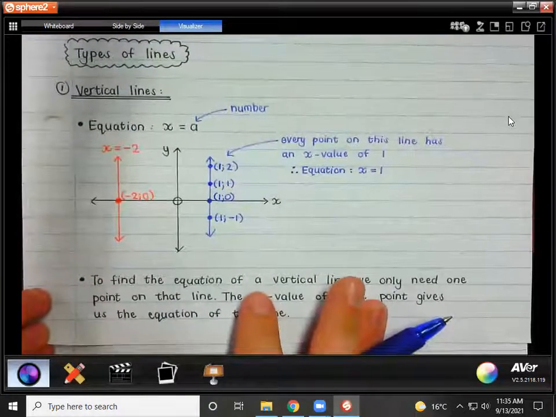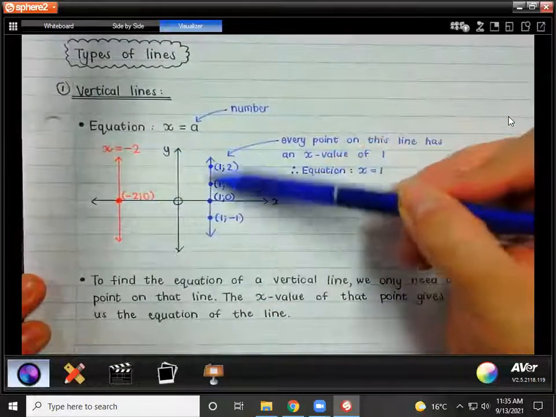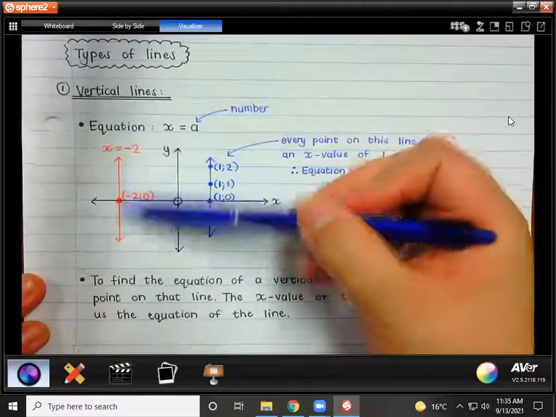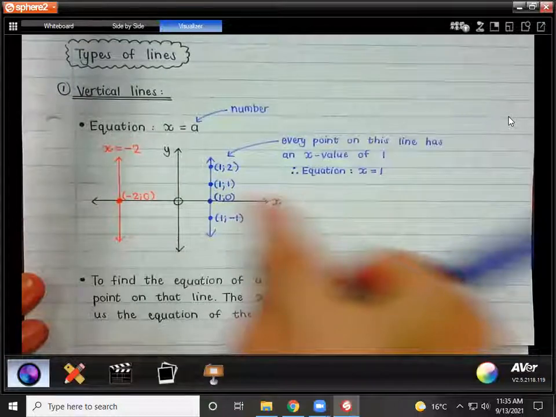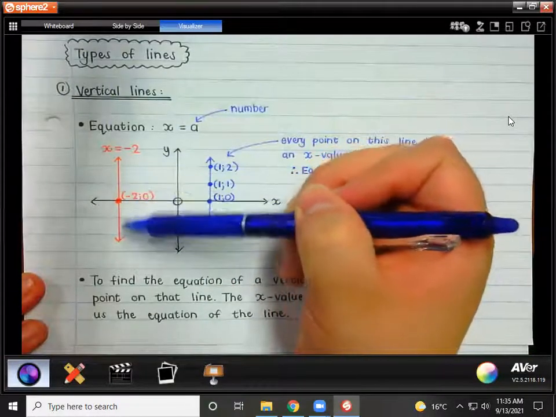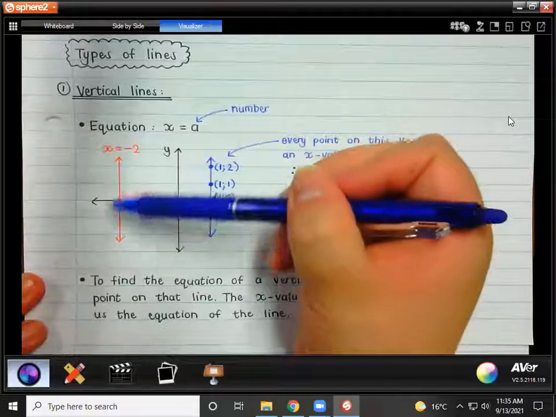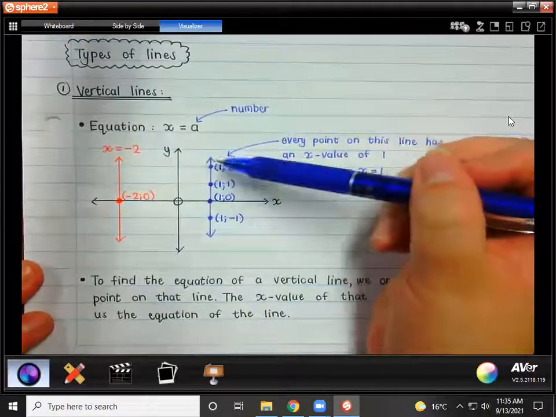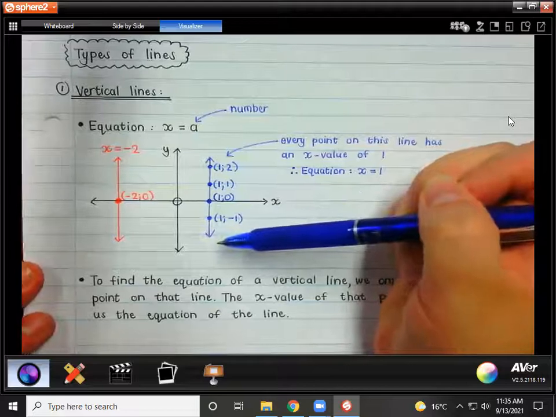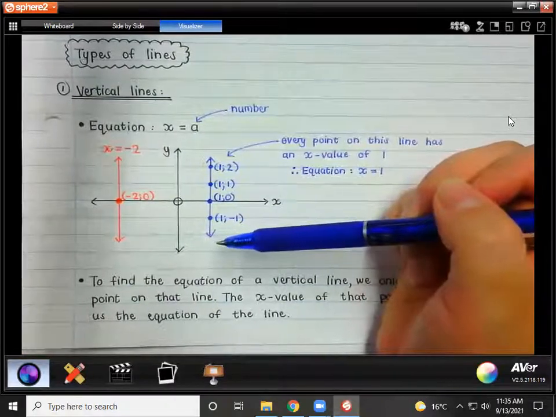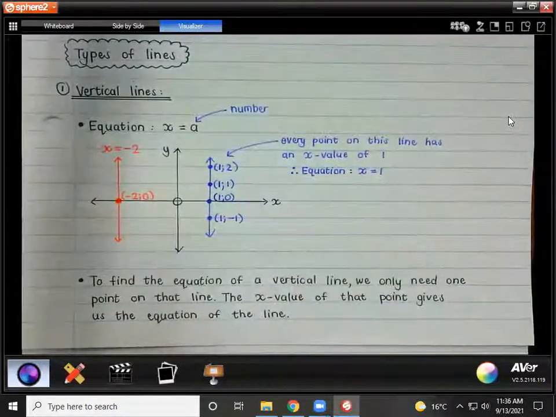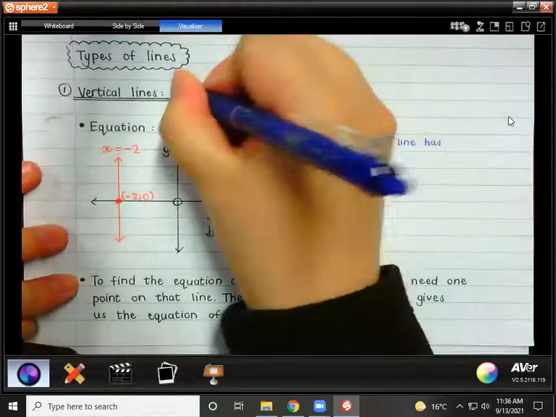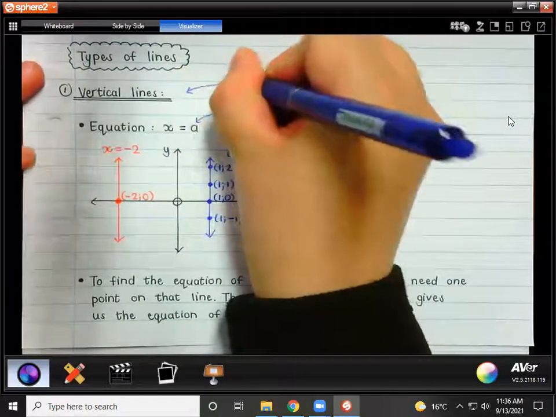If we go back to vertical lines quickly, because I need to add that there as well, do we notice that both of these vertical lines only cut the x-axis? They only go through the x-axis. Remember the x-axis is this one, the flat axis. This line, x equals -2, cuts the x-axis. This one also goes through the x-axis. So if it goes through the x-axis, the equation is x equals an x value on that line. So a vertical line only cuts the x-axis.